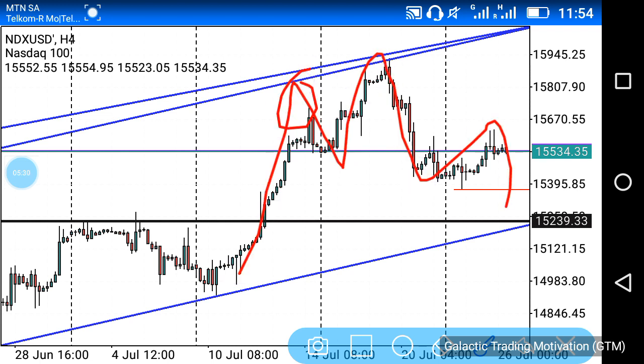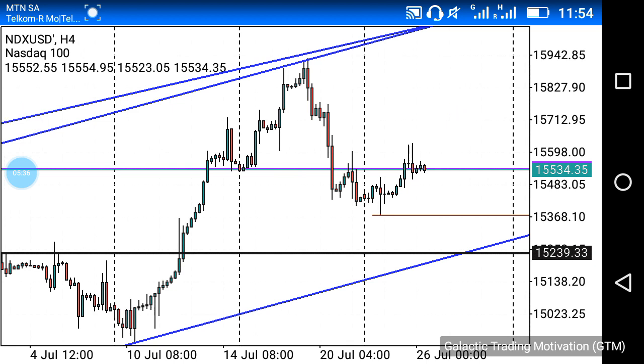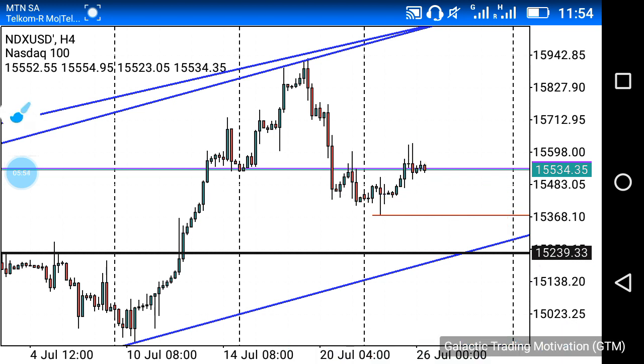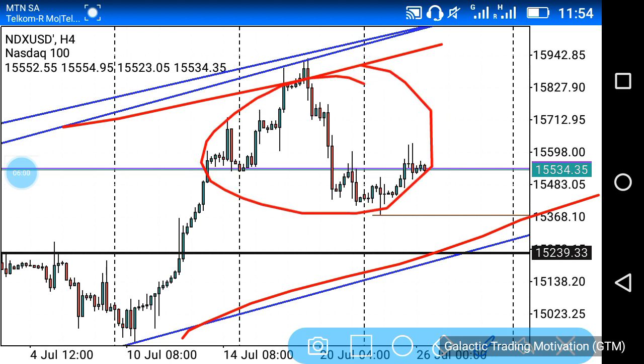We also mentioned that we have this pattern, which is a head and shoulders pattern, with the side being the left shoulder, this being the head, and this being the right shoulder. And this head and shoulders pattern actually has a neckline more or less at that level, right? So ideally we want to see price, that's if we were to look for selling opportunities, breaking to the bottom side of that neckline, heading back up to the neckline to give it a test, and at that level is where we would look for those potential selling opportunities. However, because we're in an upward trending market, myself personally, I would not take this head and shoulders pattern seriously.